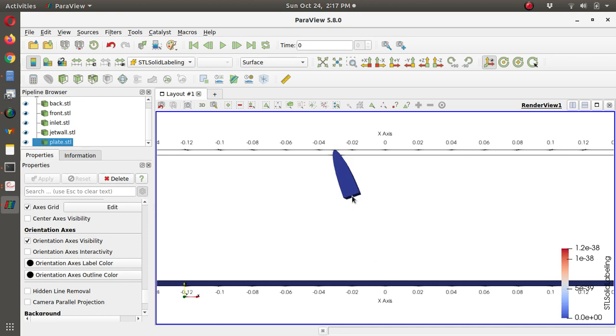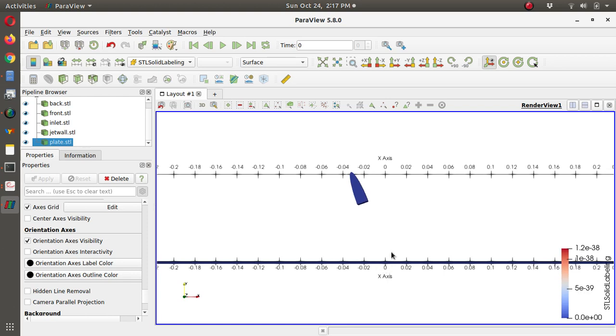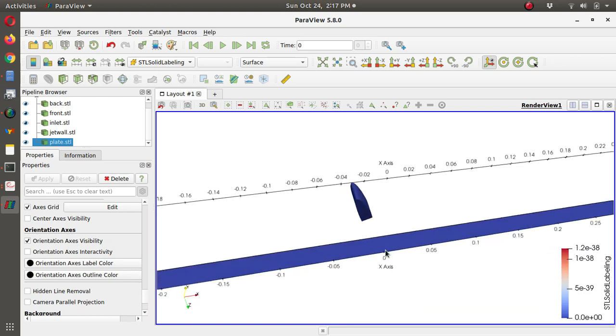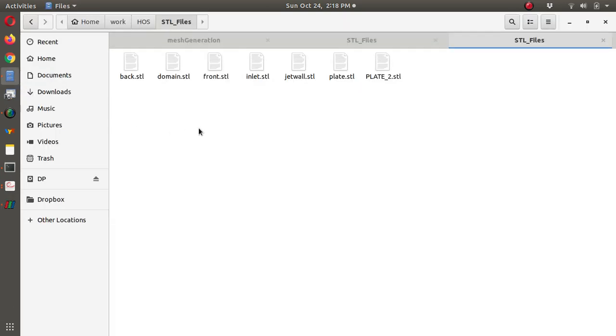So while making the STL file, we have to be careful about the dimensions: at which distance I have to make the nozzle, at which location, how much we have to turn the nozzle. All this we have to decide initially, then only create the surfaces, and after creating the surfaces we write the files in STL format as I have shown here.